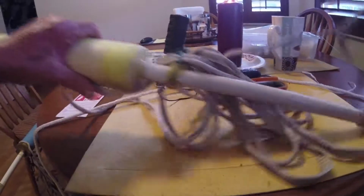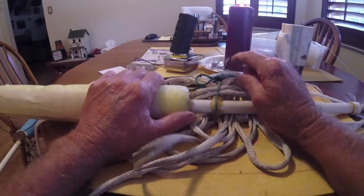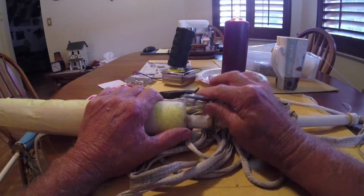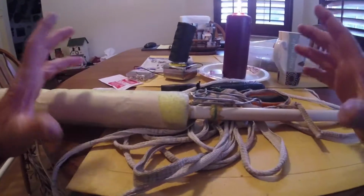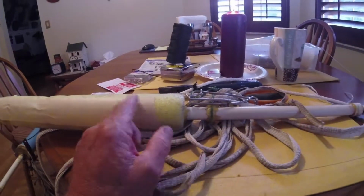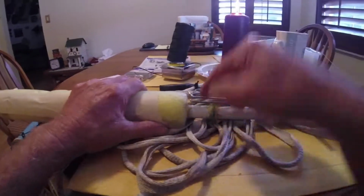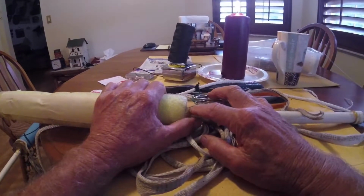trot line for the catfish. But yeah, what I did on those, I used 1.5-inch piping for my poles, and I took the 6-inch crab floats and took 3 of them and drilled through. I had about 4 feet hanging down below the floats and about 6 feet above the floats. And I had 3 of those 6-inch crab floats lashed to it, drilled a hole through and lashed them to this. Now they would pull this thing completely underwater.